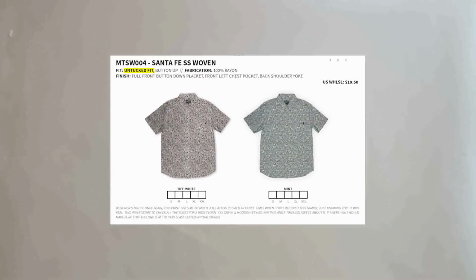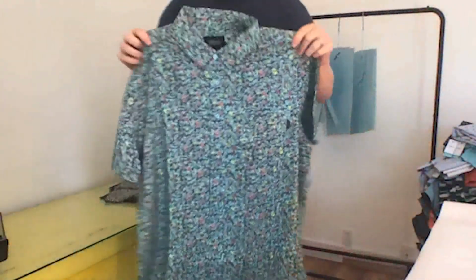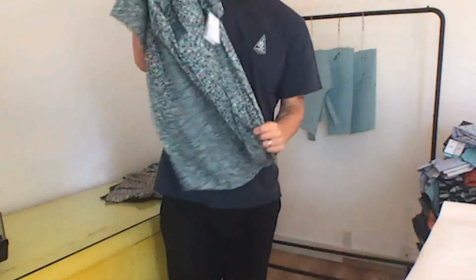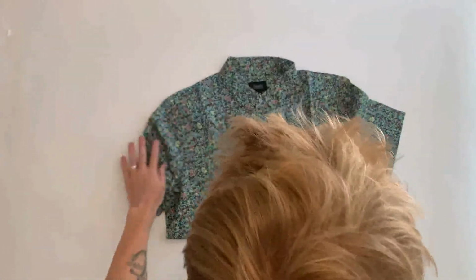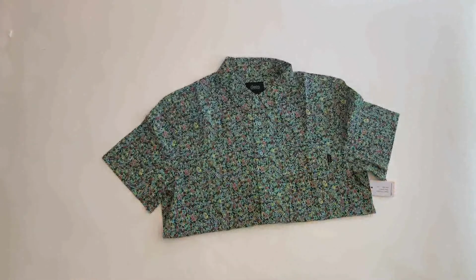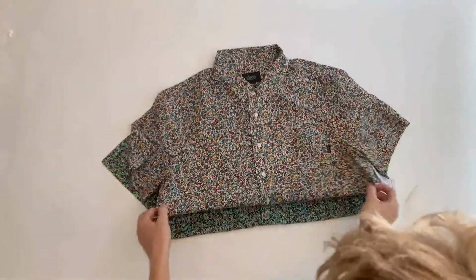And then again, returning to my personal favorite print story, the Santa Fe. So this print, I feel like is just so fun. Has it pretty traditional as well. So what I decided to do is print this woven on a rayon, and we used a nice weighted rayon. It's not too light, doesn't feel cheap, doesn't feel like it's going to get a bunch of creases or any folds in it easily. I just wanted to give it a little rayon just to keep it fun and allow the fabric to really tie in with the print. Here's the off-white colorway. You can see. So again, this is my favorite of the whole season. Wovens. Got that Santa Fe in both mint as well as an off-white.